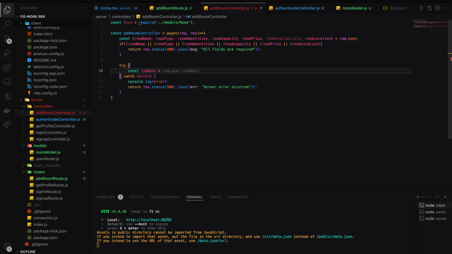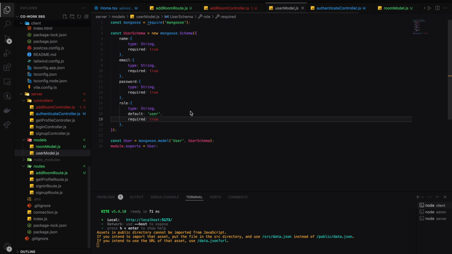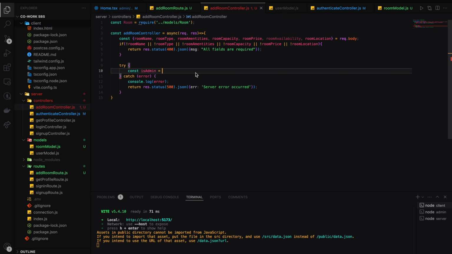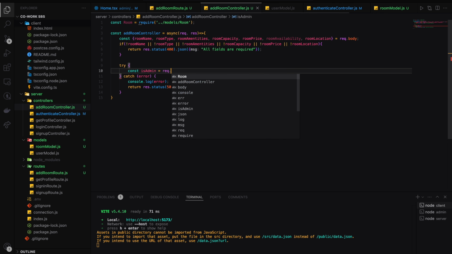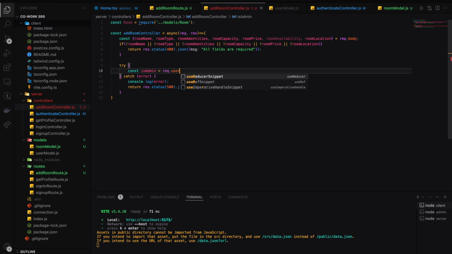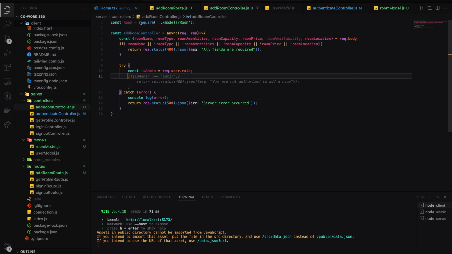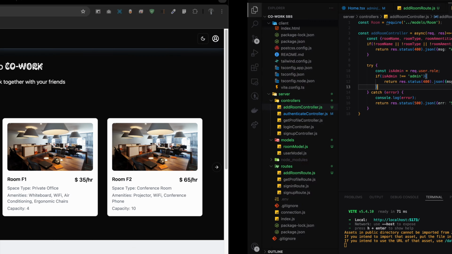It's not the right thing. In the user model, you can see there is a role. So the role must be admin. So request.user.role, and if it is not equal to admin, we have to check the spelling.